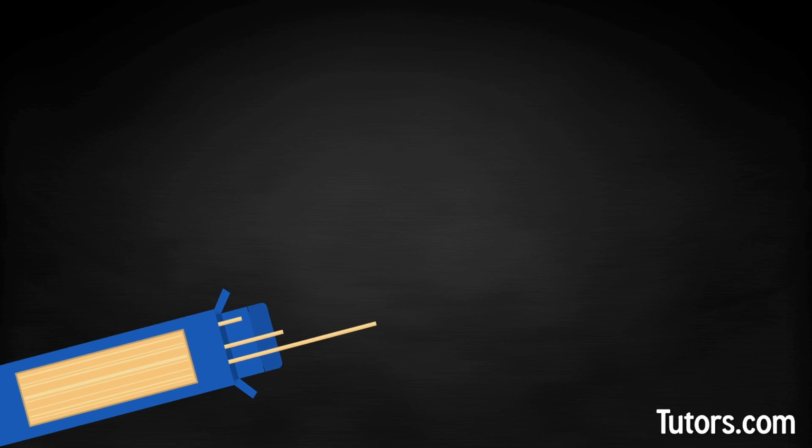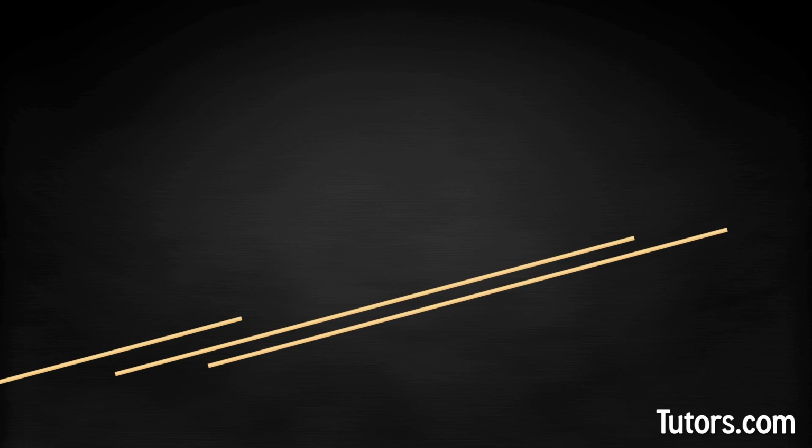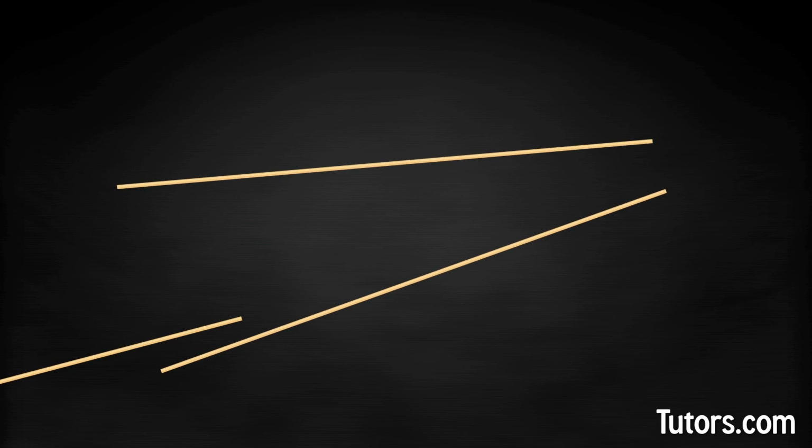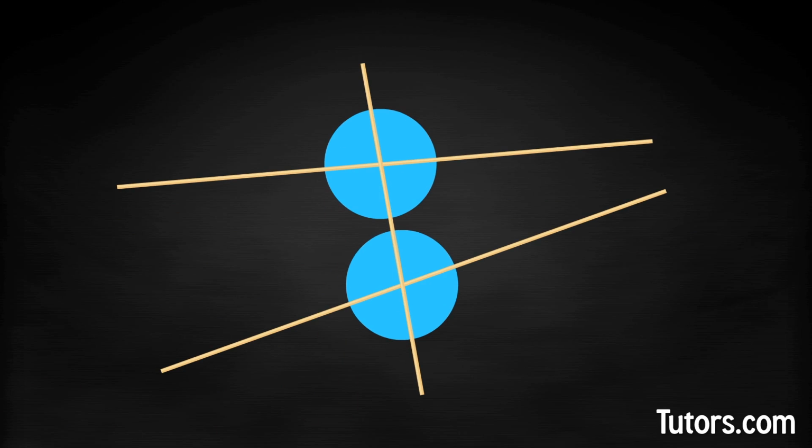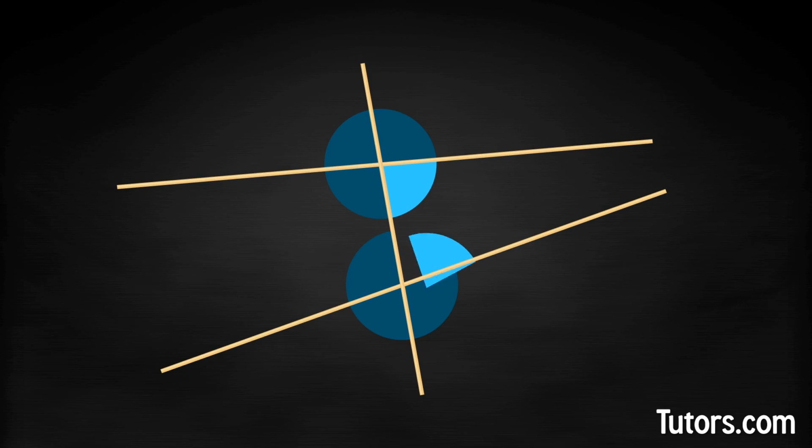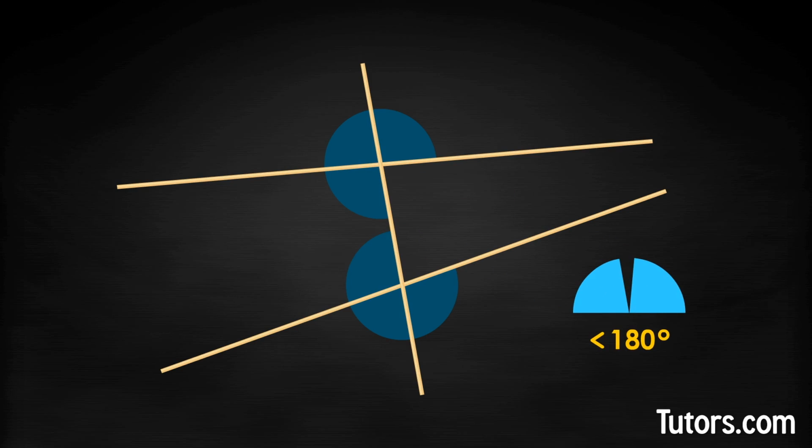The fastest way to understand the parallel postulate is to set up some line segments using uncooked spaghetti. Take 2 strands and arrange them a bit apart from each other but leaning toward each other. Lay a 3rd strand across the first 2. You see you have created 8 angles at the 2 intersections. Look at the same side interior angles toward the close ends of spaghetti. The sum of both same side interior angles is less than 180 degrees. So, Euclid is saying the lines represented by the first 2 spaghetti strands will, if extended, eventually meet.